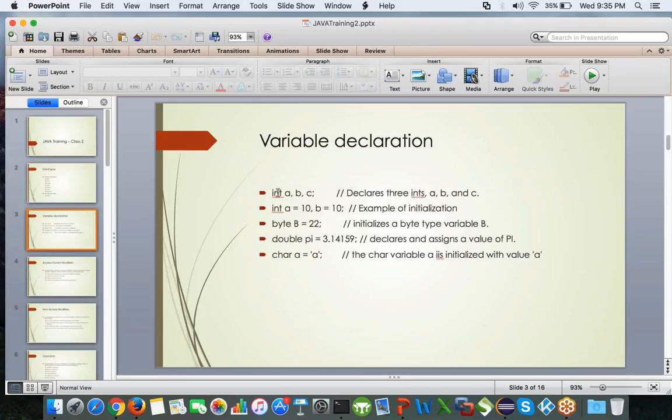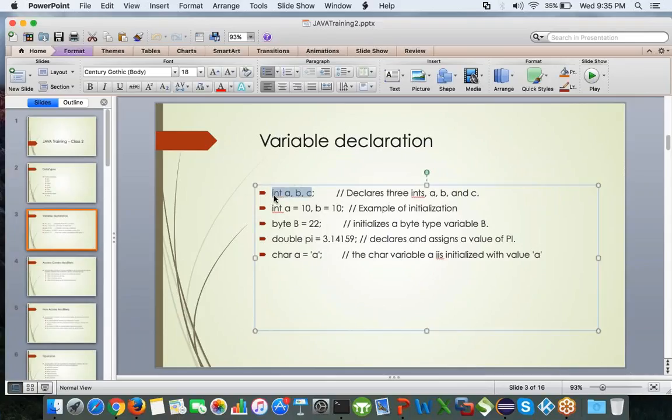Now you can store int A, B, C. So int A, B, C means all of integer type. You can store three numbers: A can store one number, B can store one number, and C can store one number. When I say int A comma B comma C, it will allocate a memory location in the runtime memory. But it doesn't have any value now. It has nothing, so there is no value. It's null. But it has allocated some memory, which is called A, and how much memory it allocates is based on the type.